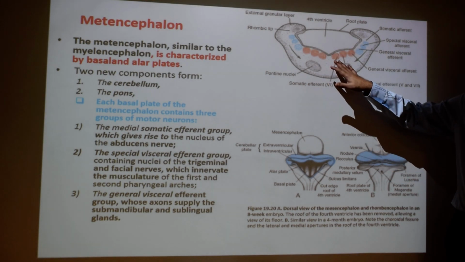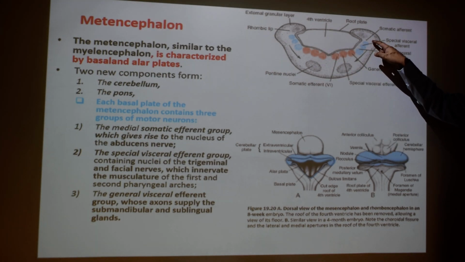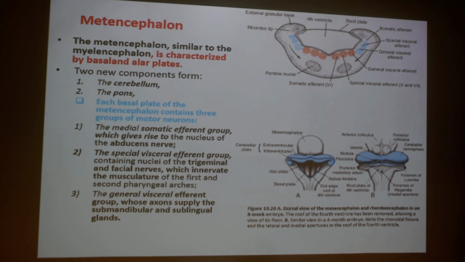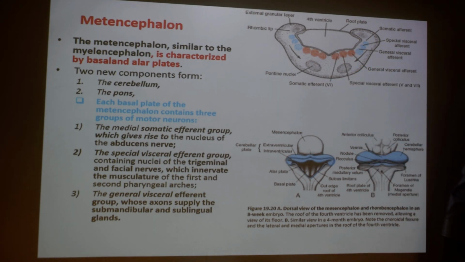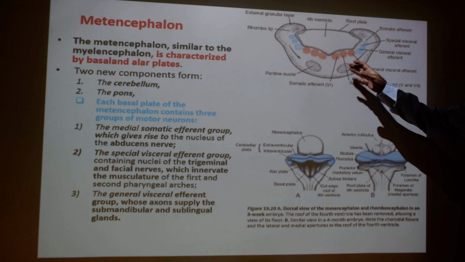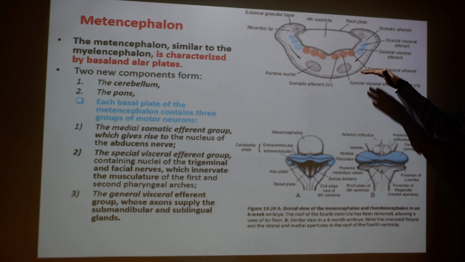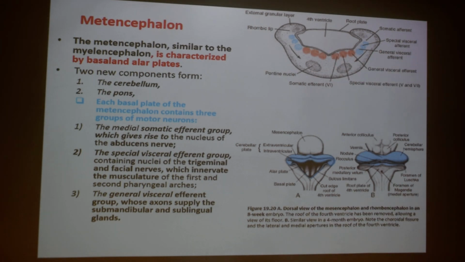The marginal layer from the pontine nuclei, which you see here, they are also going to come from the alar plate, and they are going to migrate in the center. So the pontine nuclei, which you see in the basilar part of the pons, are going to come from the alar plate. The white matter, which you see in the basilar part of the pons, is going to arise from the basal plate. The marginal layer of the basal plate is going to give rise to the white matter, which is going to form the middle cerebellar peduncle and connect the pons to the cerebellum.